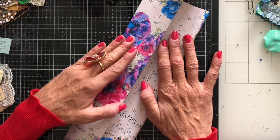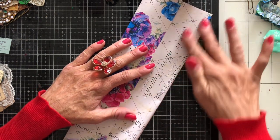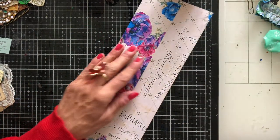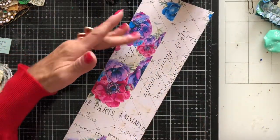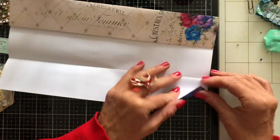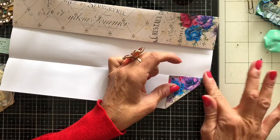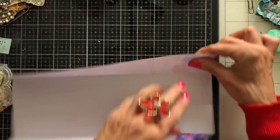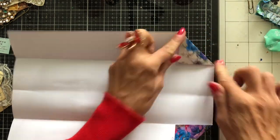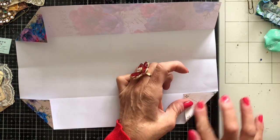So like that, you've just got a couple of millimeters worth of paper where you can actually glue them together. So squish those down. Again, this is where you may want to use your scissor handles or your bone folder to squish your pieces together. Then you're going to just fold your corners in. All four corners, you're going to fold in like this. You could use your bone folder or your scissor handles, or of course you can just squish them. So those two, and then we've got these two here.